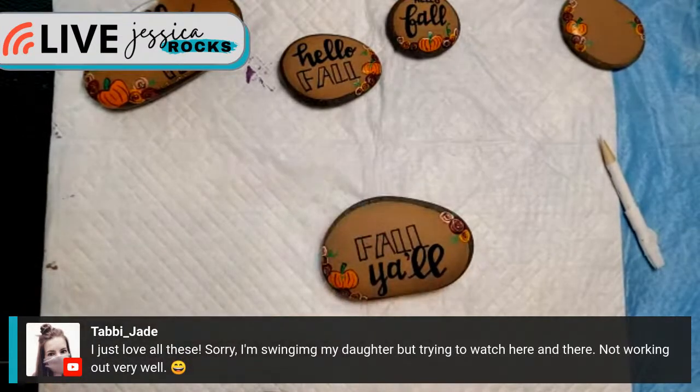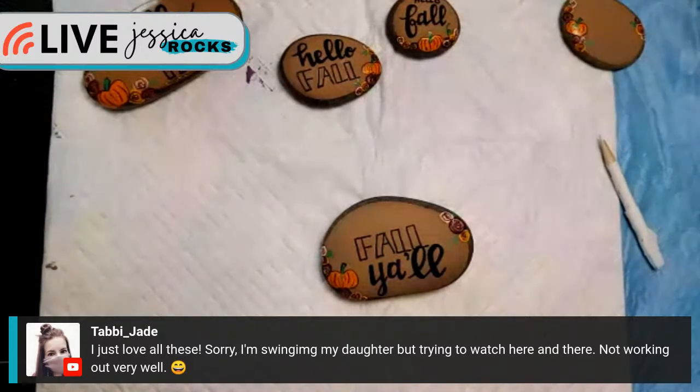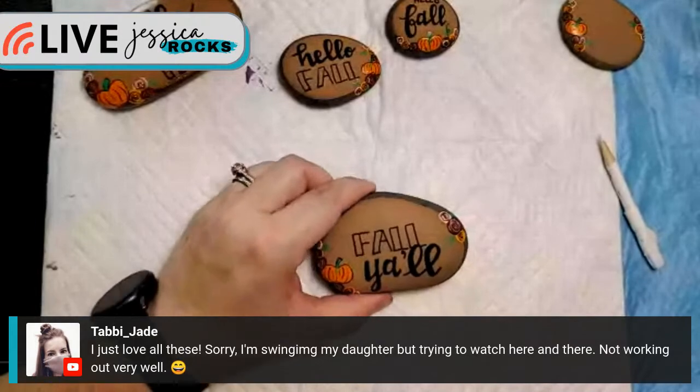Swinging my daughter, we're trying to watch here and there, not working out very well. Welcome to the world of parenting. I think mine announced to everybody on the internet that he has to go number two. So, welcome to the world. There's no winning. We just go with it. We're moms. That's what we do.